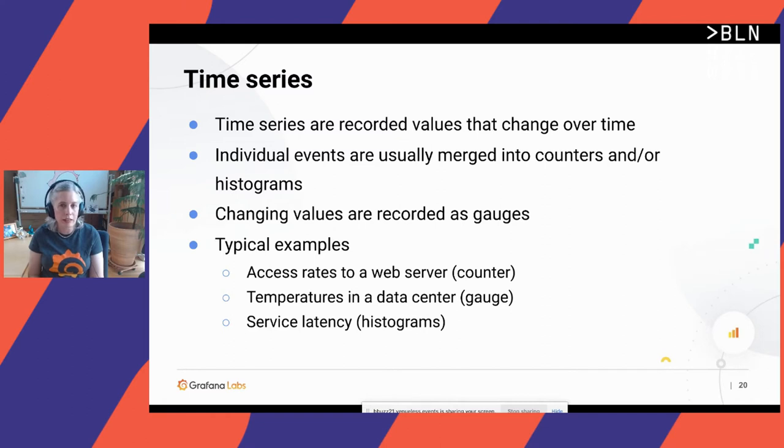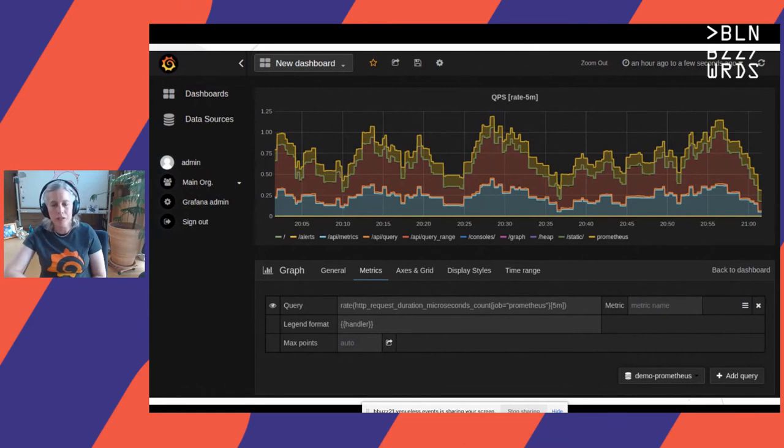Another important case is histograms. So maybe you want to see the data bucketed. Service latency is a really good example because a very small percentage of your customers are going to see very slow response times, and they're going to remember it more than the customers who see your average response time. So just because it's a very small percentage of your customers does not mean that it's not important. And you can visualize all of this using Grafana, which is fun. Because the querying via PromQL, Prometheus QL, is so flexible, using PromQL within Grafana makes it possible to do all kinds of interesting things with your data after it's been captured.